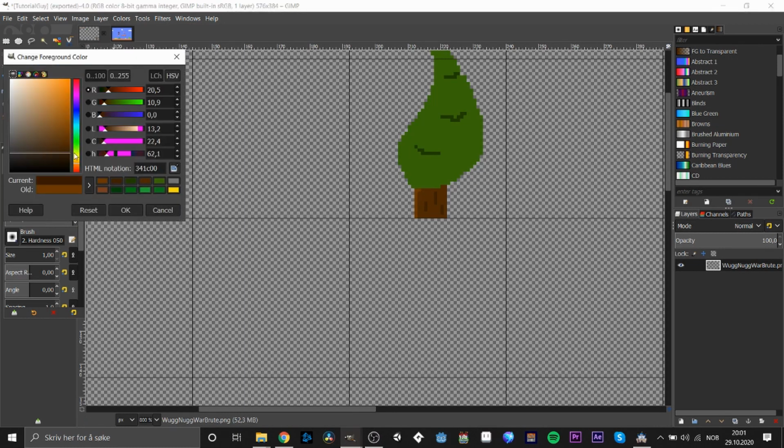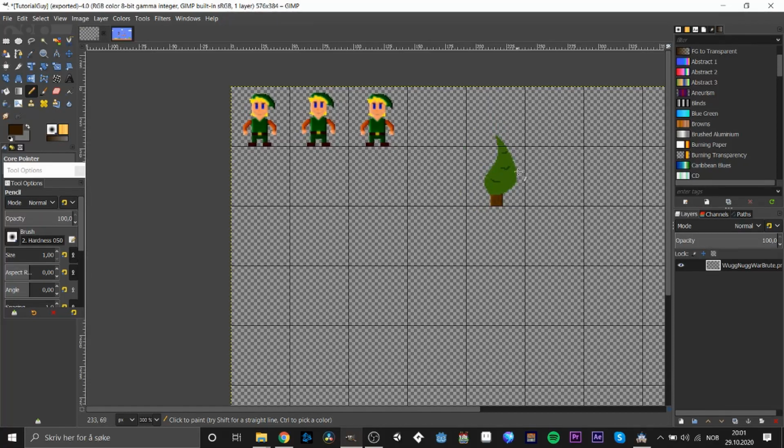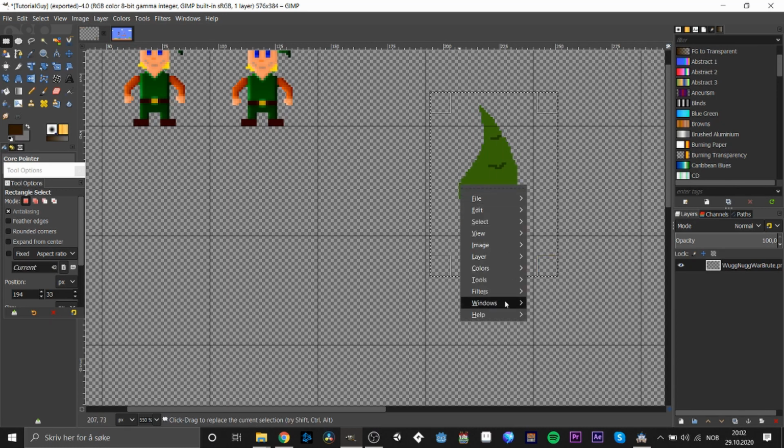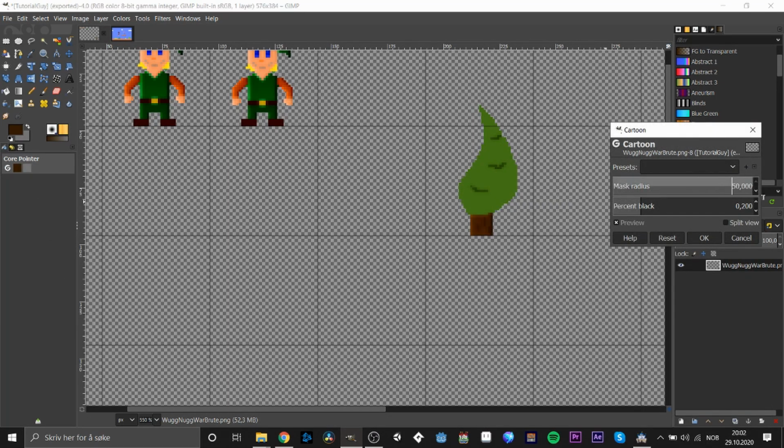You could also add a lighter shade on the left side and the dark shade on the right side. You would also have to do this with the green part of the tree, but I don't bother to do that now. But you can do that. I don't have to. I'm just teaching you. And with the cartoon filter, we can already see that it's making a little difference.